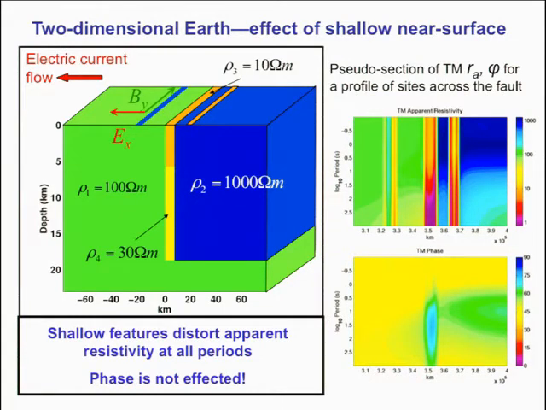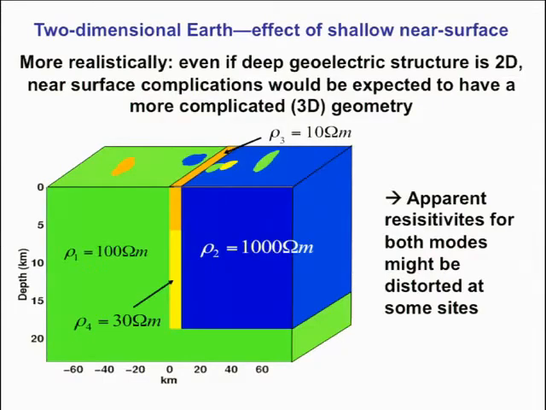And this is a source of a challenge, and one of the reasons why people were worried about the sampling strategy of putting the data very far apart. If you just put some additional very shallow structures in here, you also put in these apparent resistivities some static shifts that affect all periods and contaminate the underlying signal. And even if this is a reasonable cartoon of the San Andreas Fault, and it really is 2D at a very large scale, there's still going to be surface features which are going to be 3D, and they're going to contaminate both modes, the TE and the TM mode.